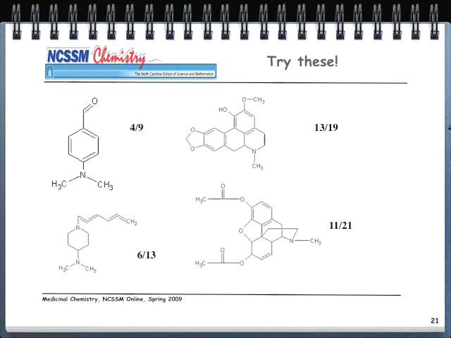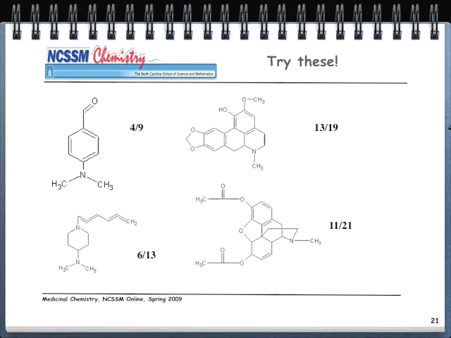So the first molecule on the top left, I count 9 carbons. I add up 4 carbons that can be dissolved, 4 out of 9. And sort of a rule of thumb that I use, and this is just my rule, you can make up whatever rule you want, but if it's less than 50% of the carbons that are dissolved, I would call it not soluble. If it's somewhere between 50 and 75%, I might call that slightly soluble. And if it's greater than 75%, I would call that soluble. So if you look, the 4 out of 9, that's less than 50%, so I would call that not soluble.